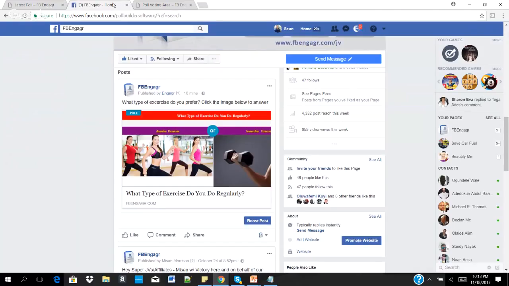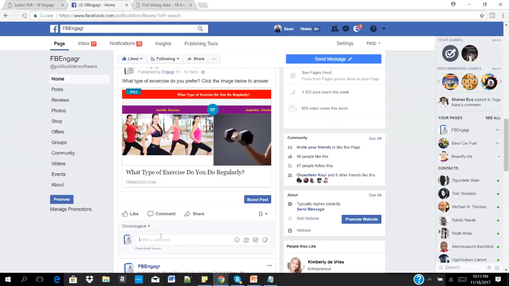Like here now, I'm going to type aerobic exercise. So we'll see. Let's wait and get the automated response that I'm going to get from this page, and you'll see how it looks. So now let's continue with what we're doing currently.